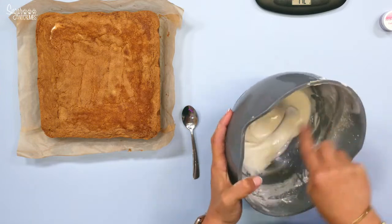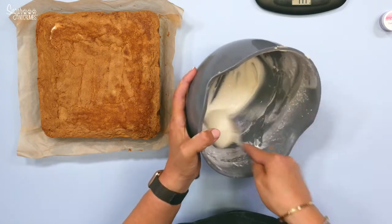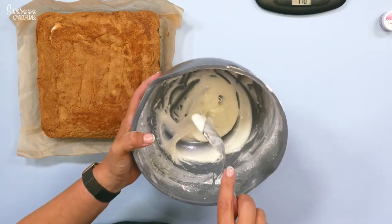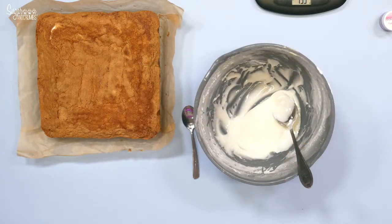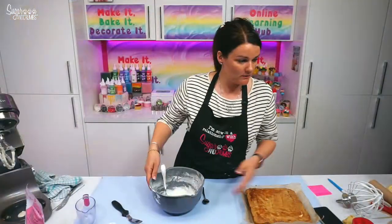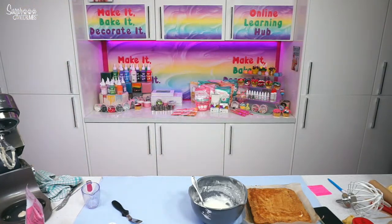Used the biggest bowl to do this, and it looks like the tiniest amount ever that I'm scraping around in it. So I just want a reasonably runny consistency because I want to be able to get it all over my Bakewell. I may have to make a little touch more for my pink. So we'll pop that aside, and then we'll get another bowl.